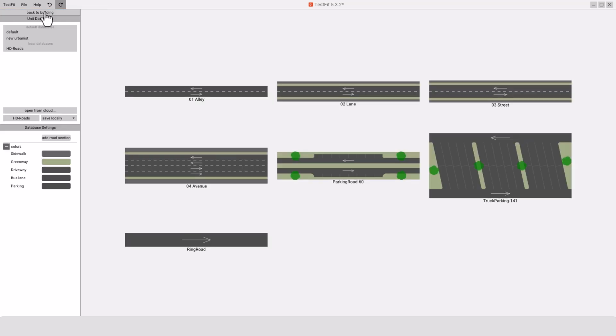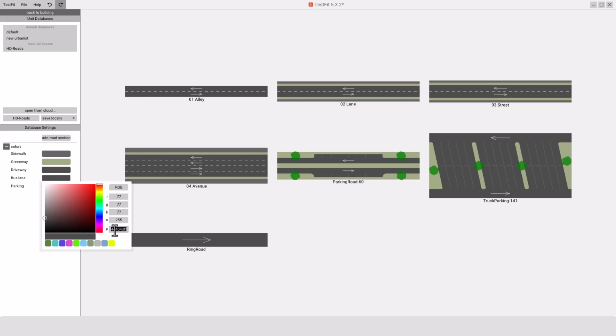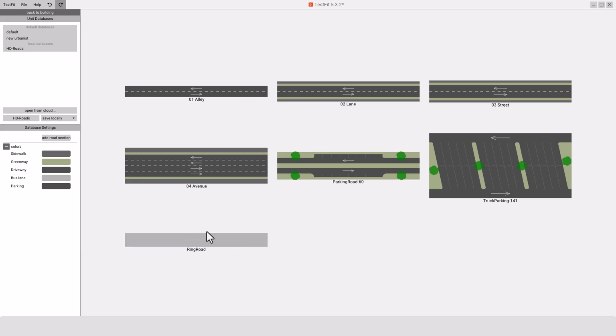If we head back to the database, we may want to adjust the color of our bus lane. So let's go ahead and click right here. And we're going to use the number code B4, B4, B4. Enter. And now our ring road uses the same color as the existing industrial and data center ring road types. Great. We've saved our database.